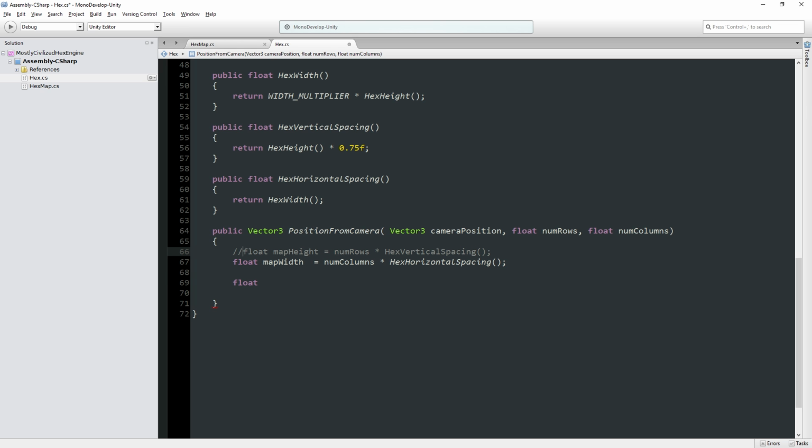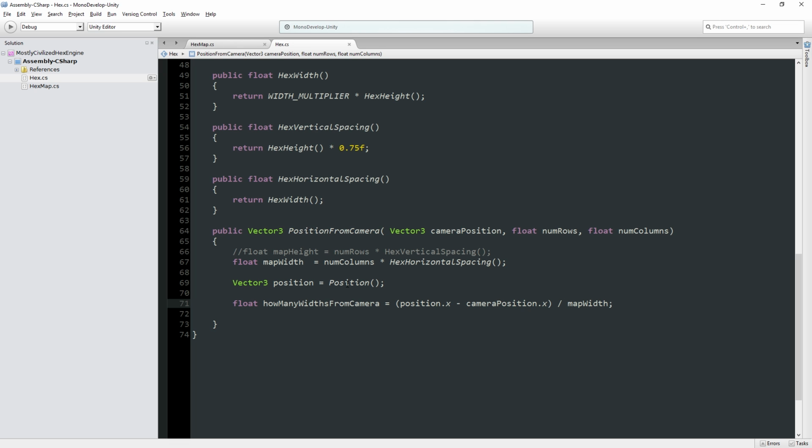In fact, you know what? I'll even comment out the height. The width. Yes, width is how you pronounce height. All right, we're going to comment out the height because we're just going to work with the width aspect over here. So we want to figure out how many widths from camera, as an example, and that is we're going to figure out our current position. So let's do Vector3 position is equal to position dot x minus the camera position dot x, and then we're going to take this whole thing and divide it by the map width, okay?